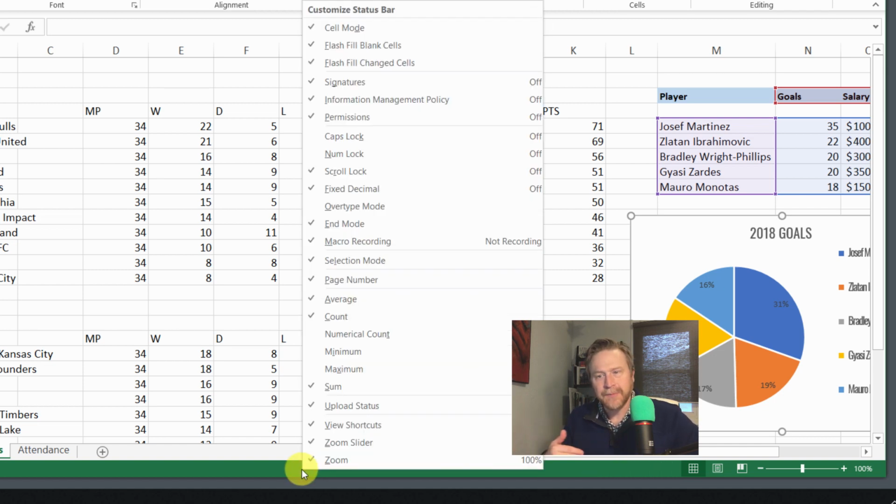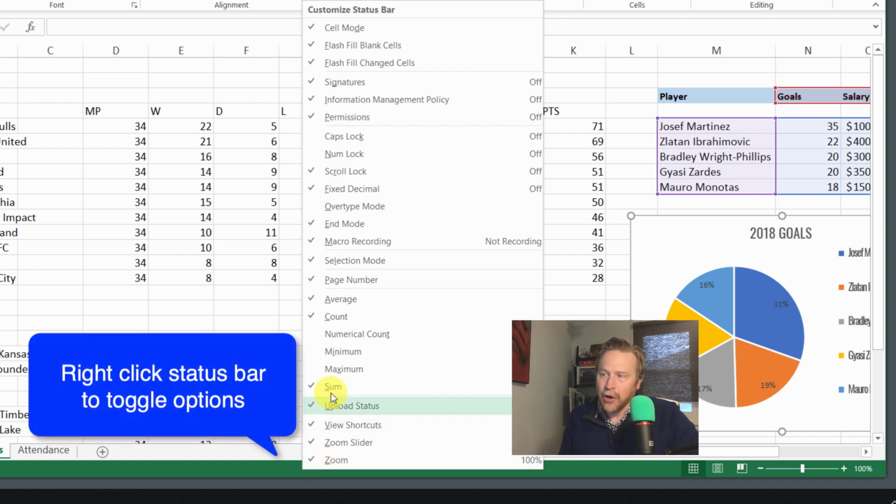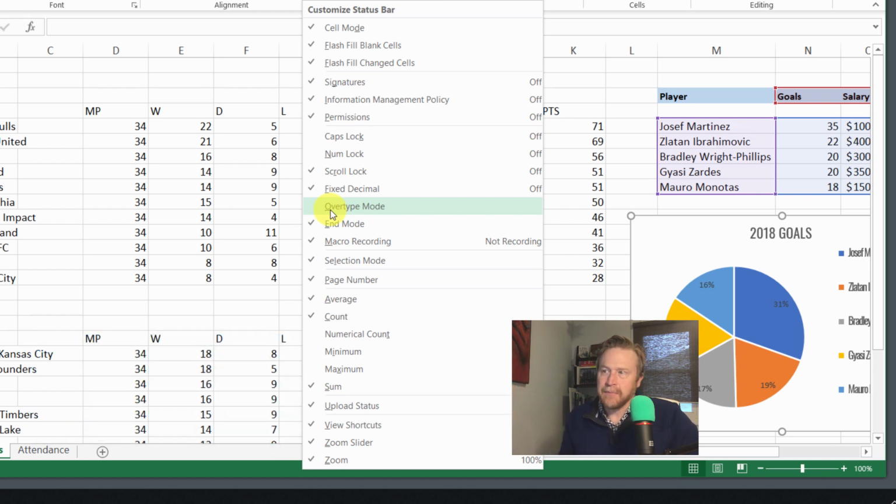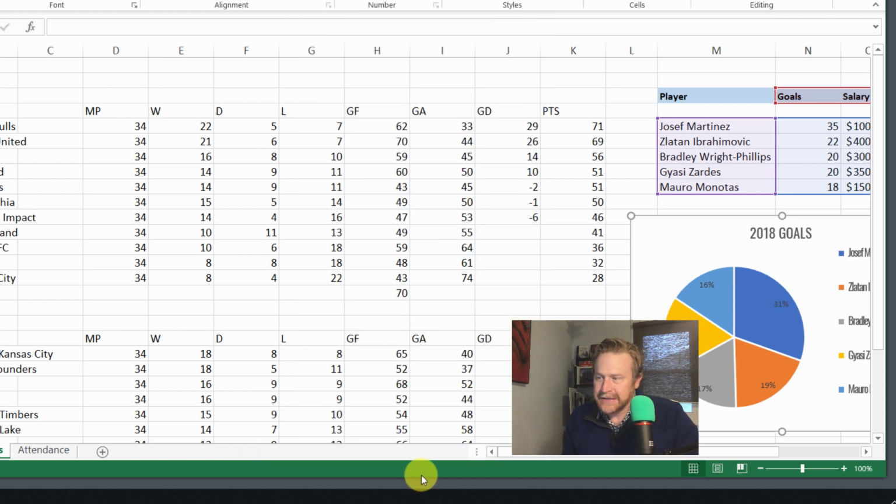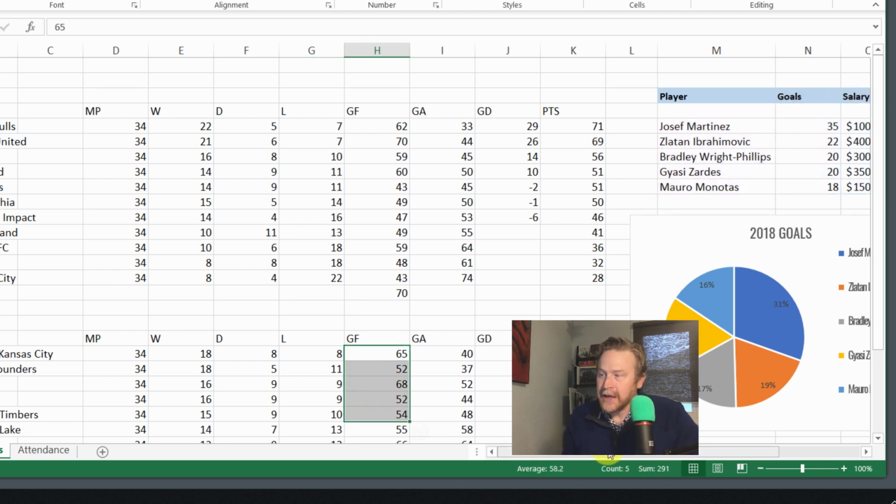The other part that's interesting here is that if you give that status bar a right click, you see all of the items that are enabled by default. And you see lots of check marks in this menu here as you customize the status bar. You may be thinking to yourself, well, where are all these things here? Well, it again can depend on the selections you make within the spreadsheet itself. So for example, you see that the average and the count and the sum are all checked, but you don't really see anything down here. And that's true until you make a selection of a range of numeric values, and then you can see at a glance the average, the count, and the sum. So just something to be aware of as you get started with Excel is the types of information that can be added to the status bar as you're working with cells in the spreadsheet.